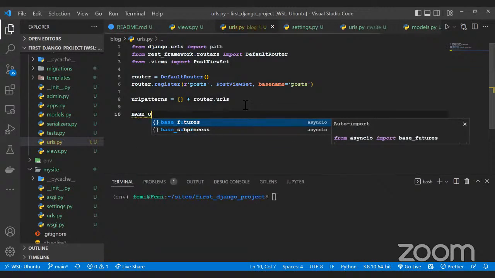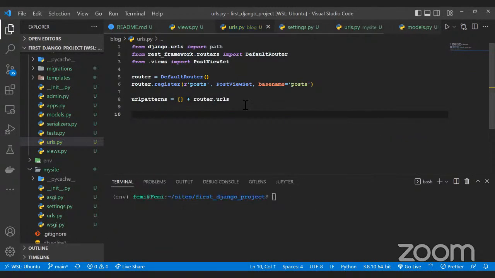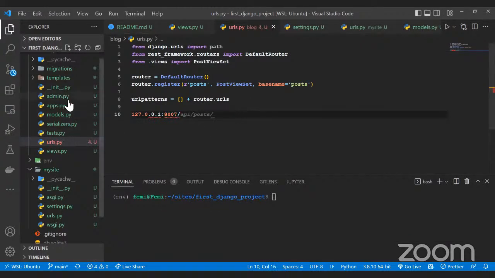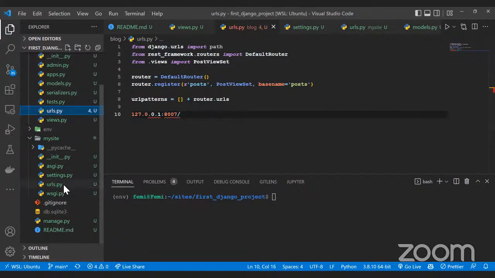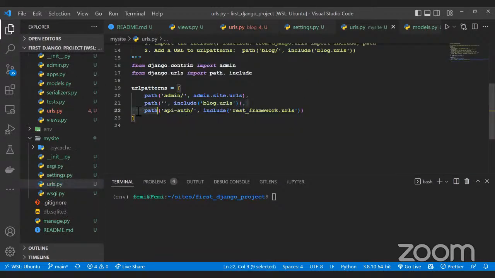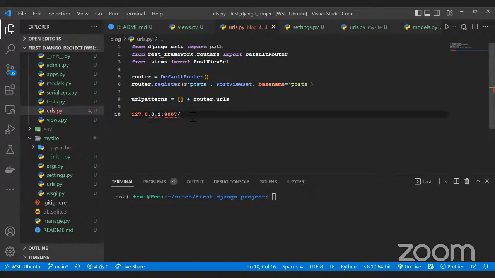Let me just, in this case, it is 127.0.0.1:8007 forward slash. So it would be forward slash the name of the app, but in this case there is nothing. So forward slash nothing, then we come to posts, right?